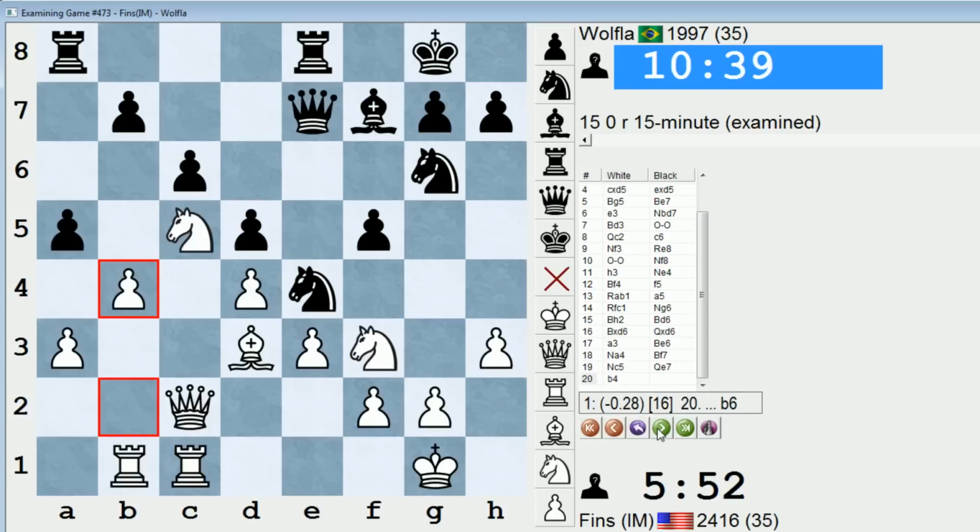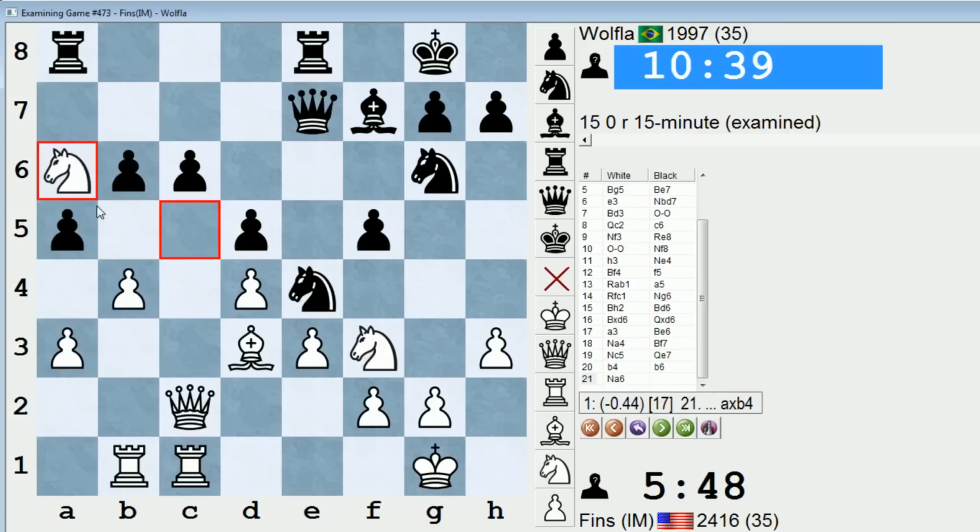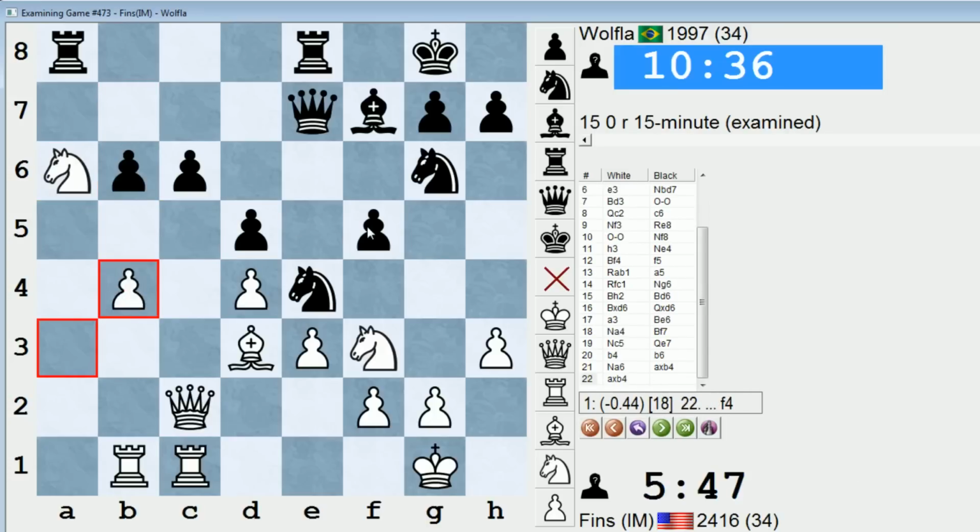I played b4. So here, the computer thinks b6 is decent. And what if I go knight a6 as planned? A takes b4, a takes b4, f4. And again, the point of knight a6 is so that if knight takes f2, I can take with the queen, so as to avoid king takes f2, queen takes e3, check. Although actually, yeah, that's right.